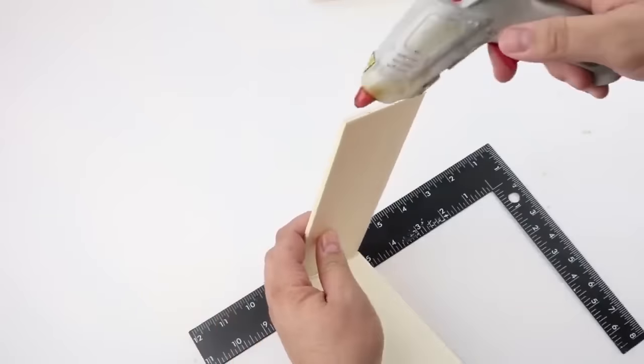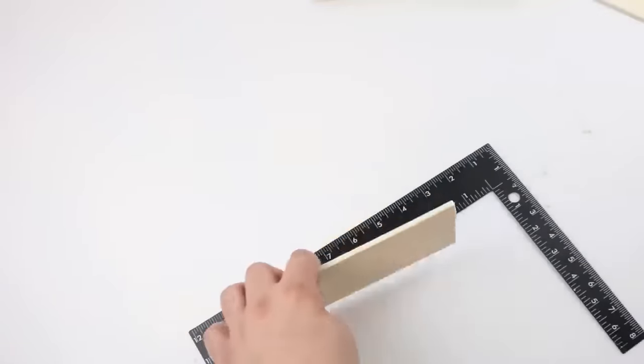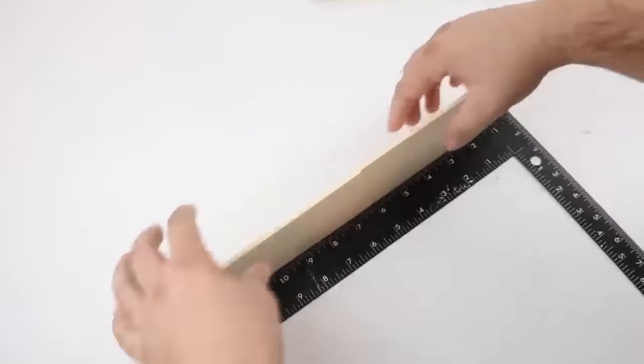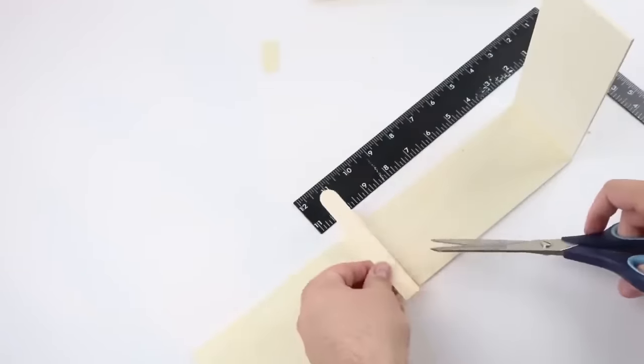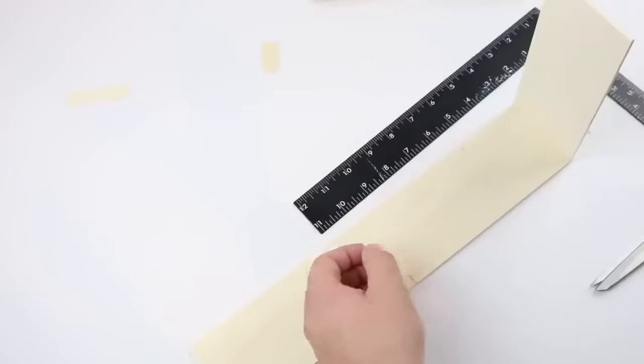And then we can move on to adding our second side piece here. I'm just going to put a little bit of glue on the end and then connect these right here, lining it up with that ruler again, trying to get it as straight as possible. And then for all of the seams, what I'm going to do is cut these little craft sticks. You can get these from Dollar Tree as well. And we're going to glue those on the seams to give that a lot more strength.